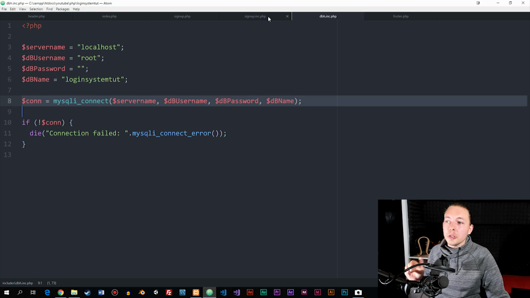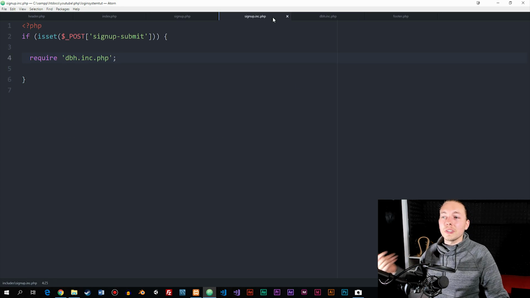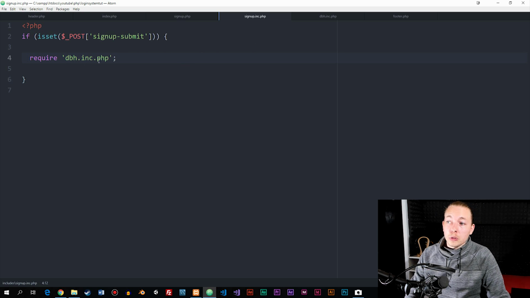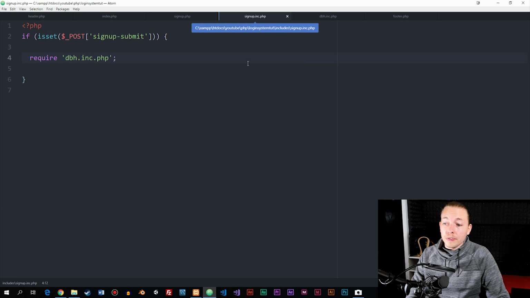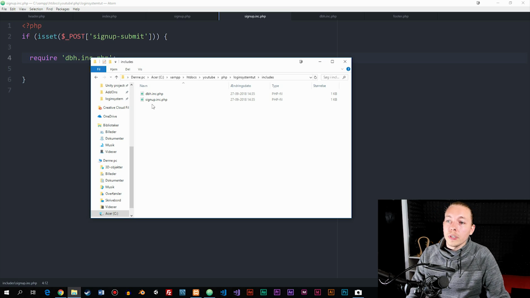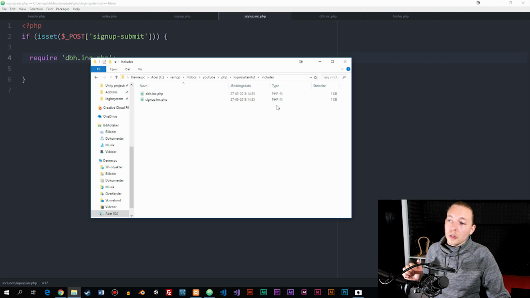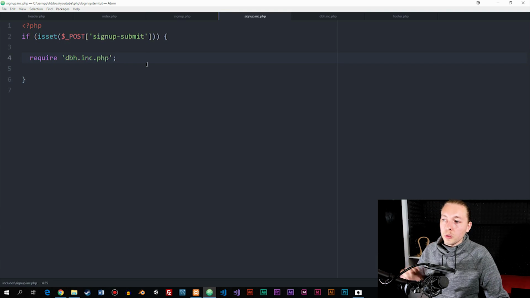So now we can, using this specific variable, gain access to the connection to our database. Do bear in mind, we don't need to have includes before it because we are right now inside our signup.inc.php file, which means that inside our includes folder, that's where we are inside our website. So the db8 file is right next to it, so we don't need to write a path to it.